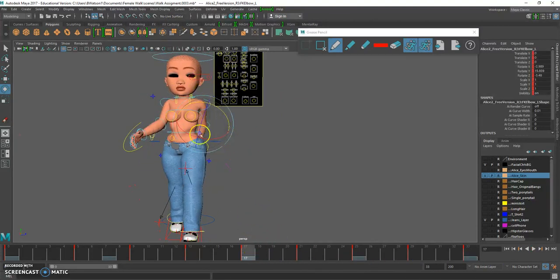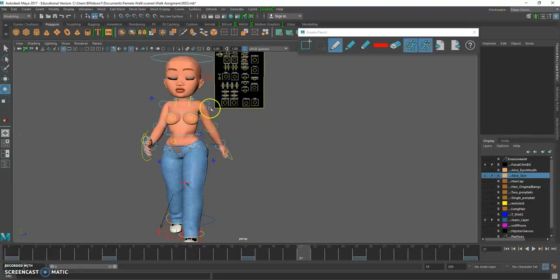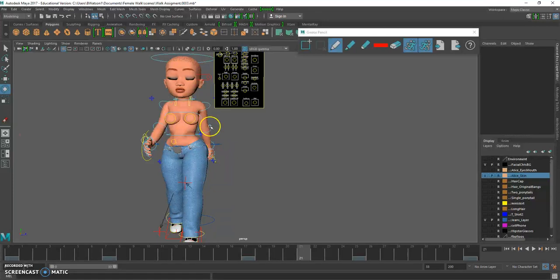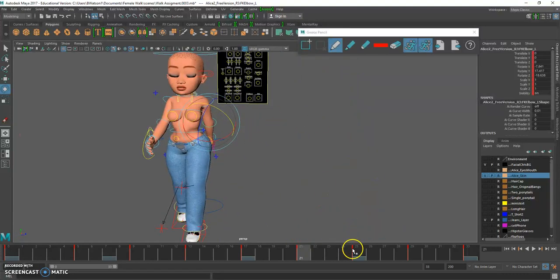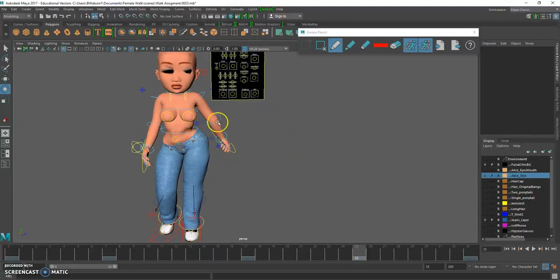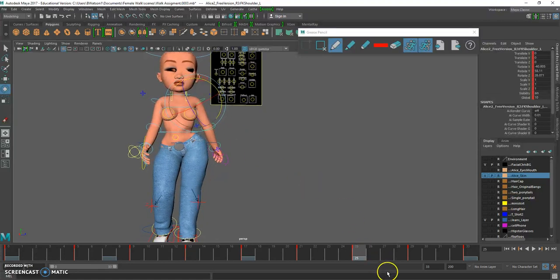The hand, let's focus on this hand here. Remember, when she's in the down position, this hand behind here should still be behind her. Grab the shoulder control, move it behind, and bend the elbow backwards a bit, making sure that it looks good. Alright, frame 25 is when the arm starts to come out a bit. We're going to straighten this one and have it closer to the body right there.